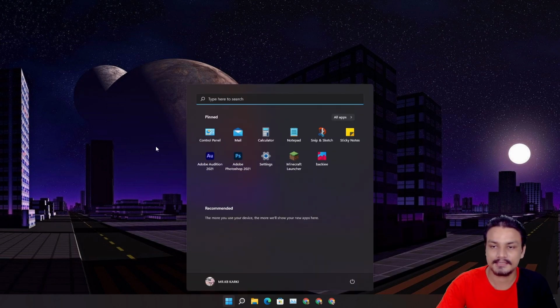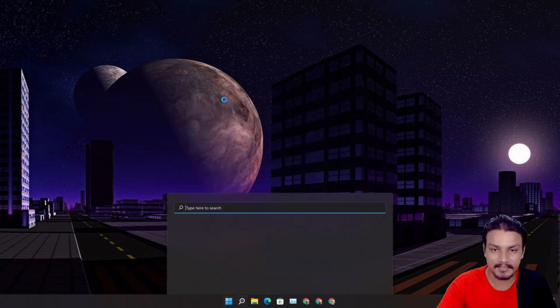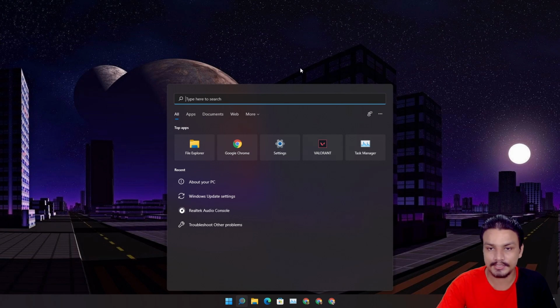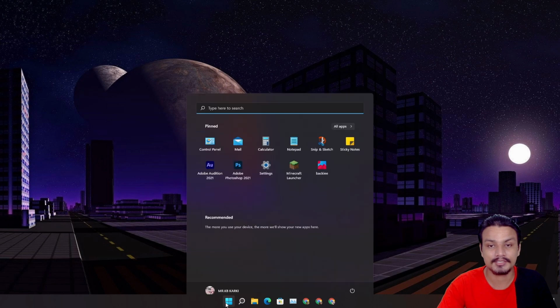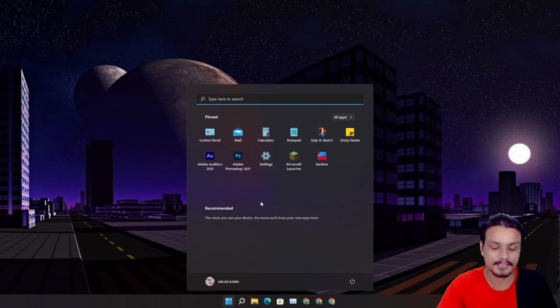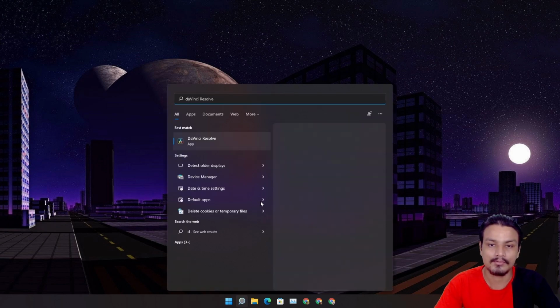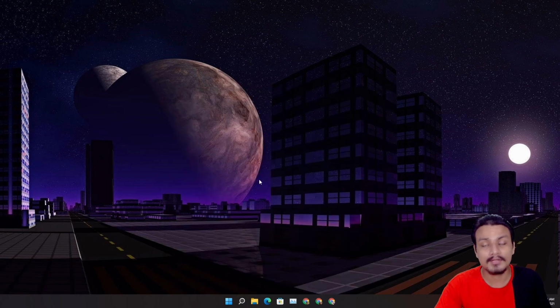If you click on the start menu after this update, you will see a search bar at the top, which means we can click on it and it will take us to the search and we can do the search. And another good thing about having a search bar in start menu is when you are in start menu, you can start typing and it will do the search. So do that and you don't even have to go to the search. And you know what that means?